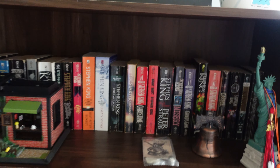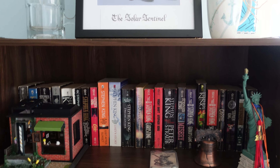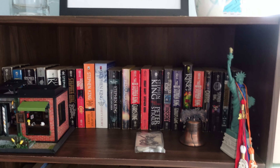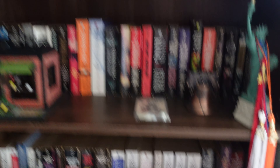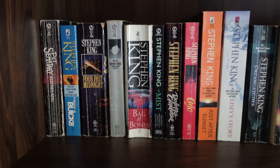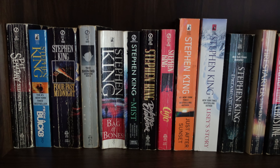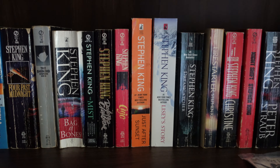I'm going to skip ahead — there are two more shelves from that bookshelf but it's kind of hard to get to at the moment, so I'll tell you those books a little later. But now we're moving on to my Stephen King bookshelf — it fills the entire bookshelf. So first off, we have a bunch of paperbacks, some of which I had bought used at used bookstores: Pet Sematary, From a Buick 8, Four Past Midnight, The Shining, Bag of Bones, The Mist, Dolores Claiborne, Cujo, Just After Sunset, Lizzie's Story, Dreamcatcher, Firestarter, Christine, Night Shift, Black House (co-written with Peter Straub), Misery, Gerald's Game, Cell, Skeleton Crew, Carrie, Rose Madder, The Girl Who Loved Tom Gordon, and The Dead Zone.